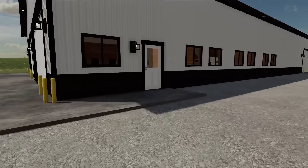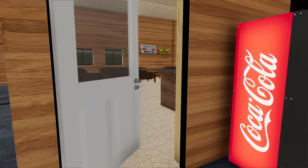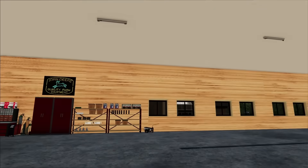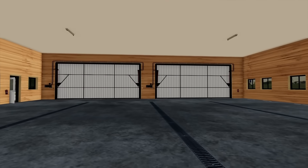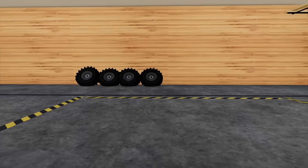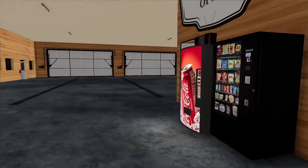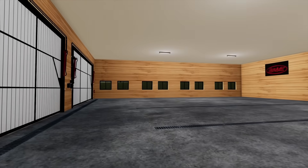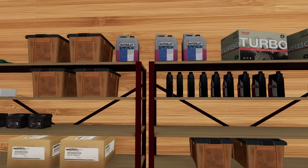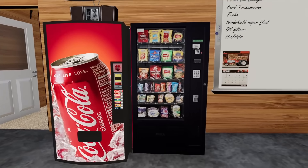We're going to have a couple of guys working for us. Alfred is obviously coming back. Comment down below if you'd like to see Alfred be our executive assistant — he'll be running all the operations in here. Here's our office. It is gigantic — these are like 14-foot ceilings. Big overhead doors to get the wheel loader in. We've got a giant box plow for that. Back here we've got the service area, some tractor duals. Big overhead lights too. We've got a lot of equipment here — turbos, oil, batteries, tire jacks. We'll be able to service the equipment in-house and save some money. We've got vending machines too.